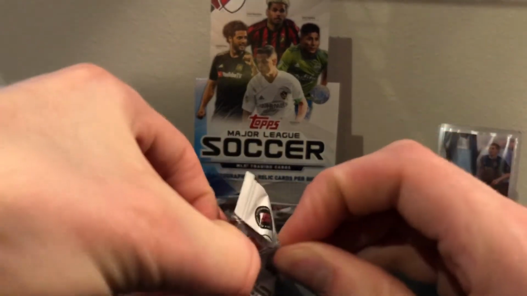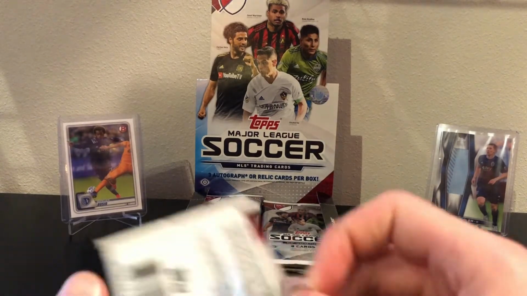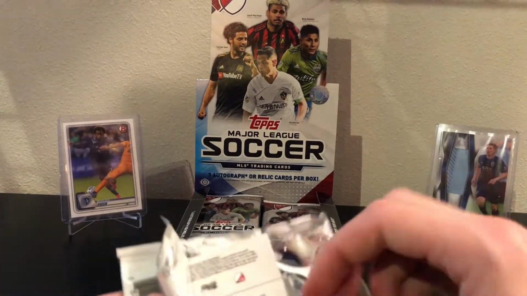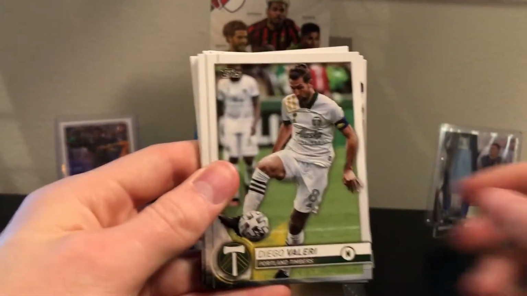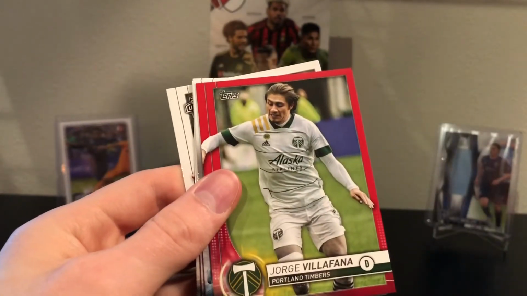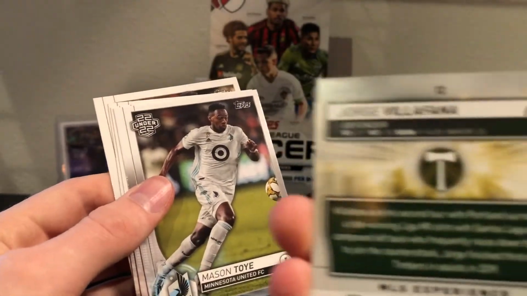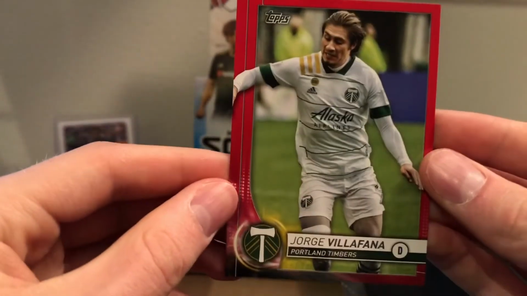I don't believe I mentioned as well, but I do believe all the autographs are sticker autos, which is something that's pretty typical. If you've been collecting MLS, usually in the past, that's how they've been. I'm not really familiar with too many on-card autographs of MLS. Here's a Jorge Villafana, numbered 7/10, red parallel.